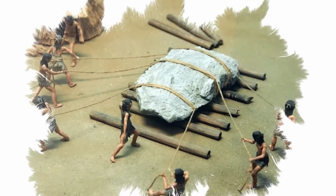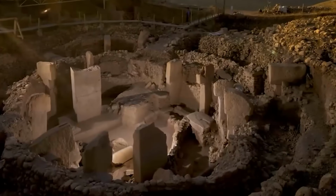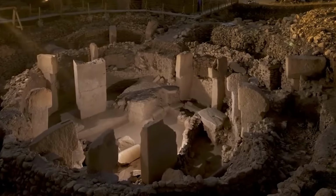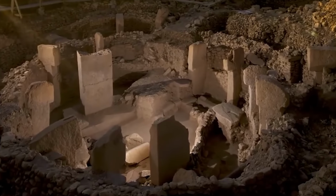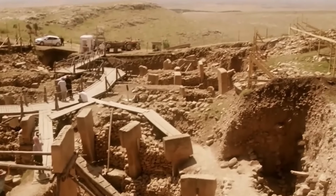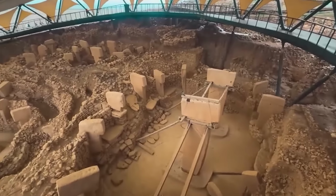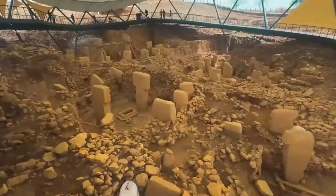thousands of years old. So if this knowledge was so great, where did it go? Why did the people who knew how to melt stone and move 50-ton blocks suddenly stop? The site was active for about 1,500 years. Then it was buried and forgotten. The people who lived after them in the same area went back to living in simple huts. They forgot the math, they forgot the physics, they forgot the heat.